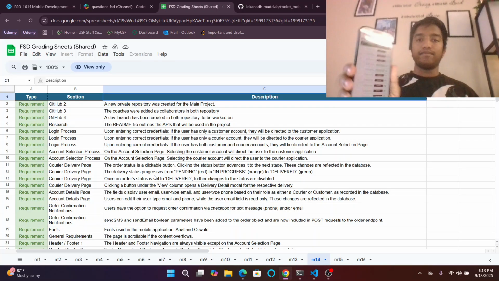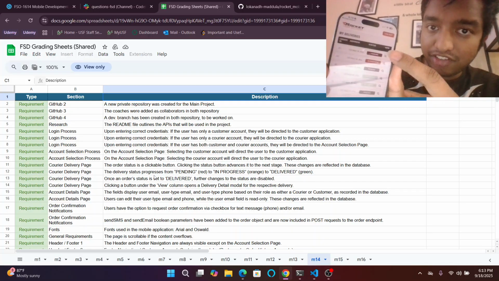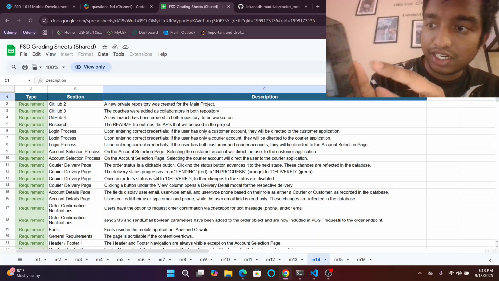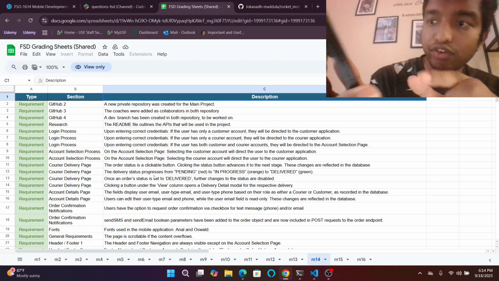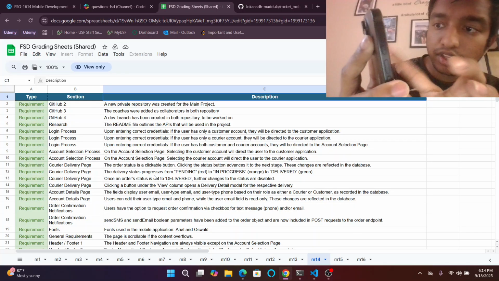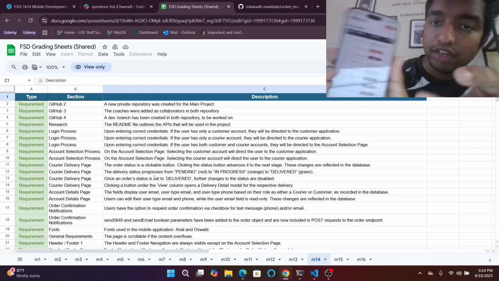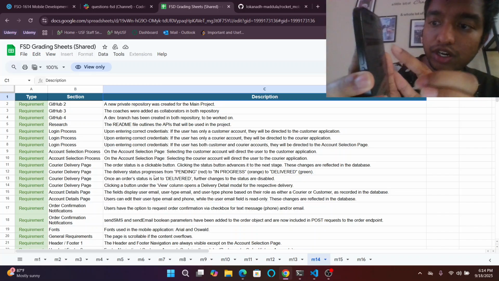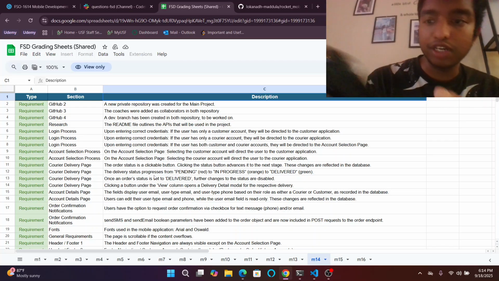And then the main star of this, the deliveries. As you can see, the first order, which is the 22nd, is pending. Once I click on it, it changes to in progress, and then I can change the in progress to delivered. After getting delivered, the button is not changeable anymore. We can also see there is another in progress. Once I click on it, it also changes to delivered, and we can't change it anymore.